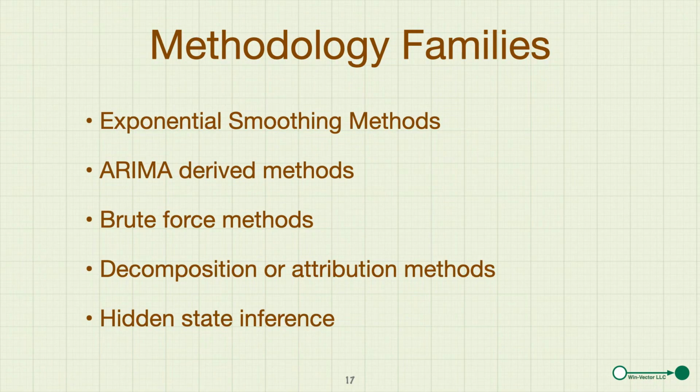In my mind, the major methodology families are the exponential smoothing models, which say things evolve in a way that we always know. ARIMA models, which say things evolve in an autocatalytic way: increases beget increases, volume begets volume. Brute force modeling methods, just reducing it to a predictive analytics task, which actually works. And decompositional or attribution or hidden state methods, which are what I'm going to emphasize in this talk.